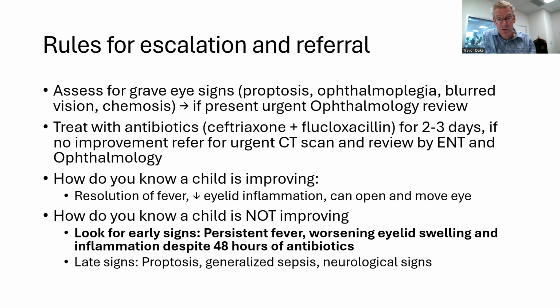Some signs are quite late, and certainly proptosis is a late sign because you've got to have pus behind the eye pushing it forward, as is generalized sepsis. Don't wait until they've got neurological signs of a stroke or a meningitis or a cavernous sinus thrombosis. Let's try to pick these patients up earlier if we can.